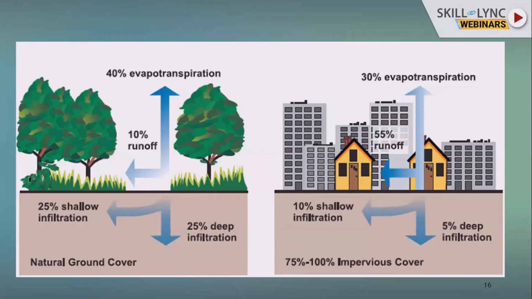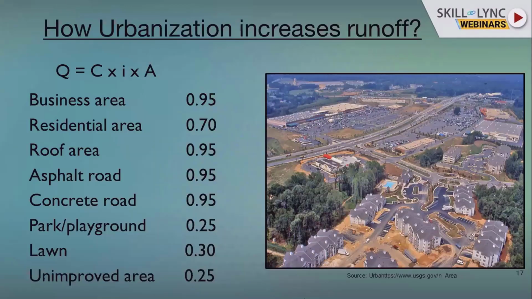Now the government agencies, the authorities, want to change this. They are saying, okay, you want to develop, no problem, but keep things the same as before. How much runoff did we have? 10%. So now also we want runoff of 10%. Although you want to develop, use design procedures like low impact development infrastructure or best management practices. Use retention ponds, swales, everything, and make the runoff the same as before. This is what they want. But I will give you one example of how urbanization increases runoff.